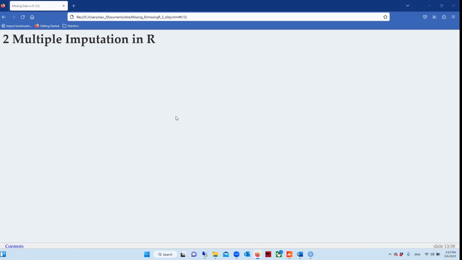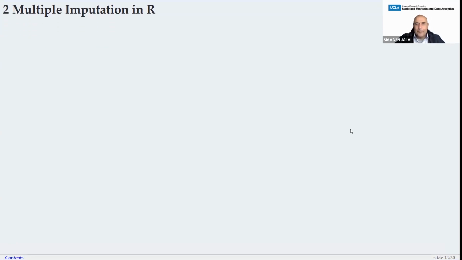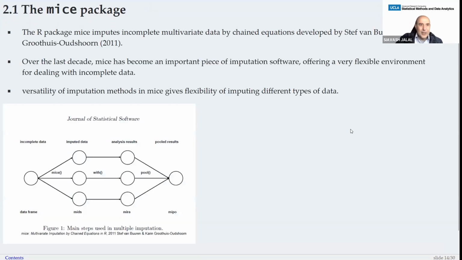Thank you. Sure. So let's continue. Let's talk about mice. Mice, again, basically does those 3 phases of dealing with missing data imputation.